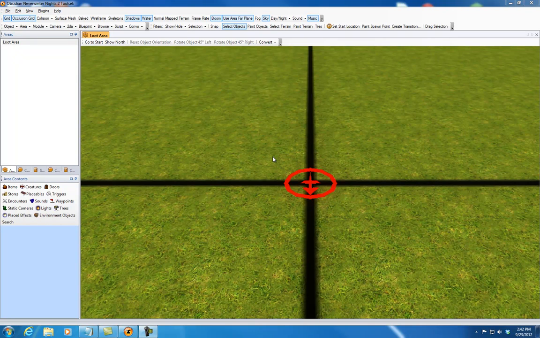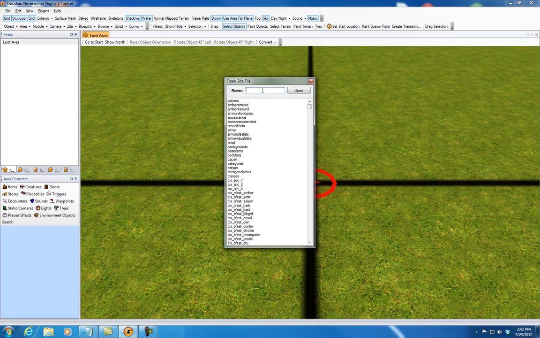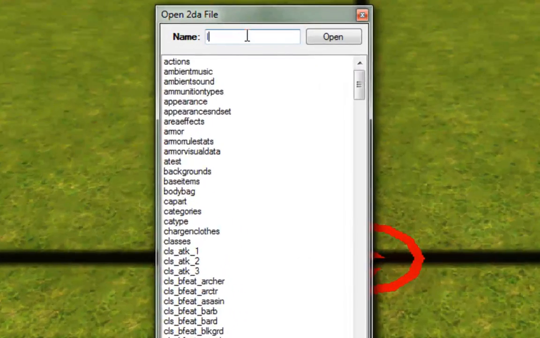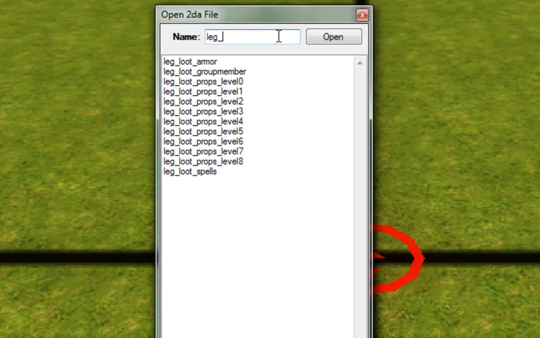Hey guys, so we're back in the tool set now, and I'm going to quickly show you how the properties are chosen when you're dynamically adding properties. If you notice, these 2DA files range from level 0 to 8. These are the item levels that I was talking about before, and each contains the list of actual properties that are randomly chosen from. So level 1 items would get their properties chosen from this 2DA.